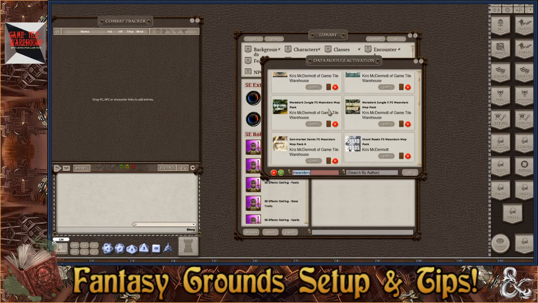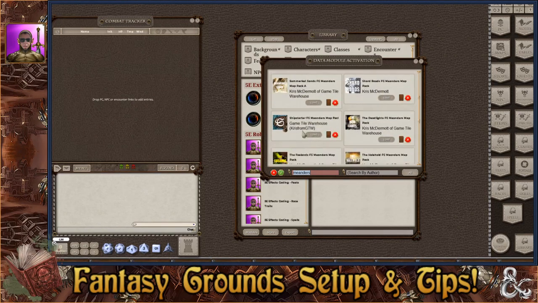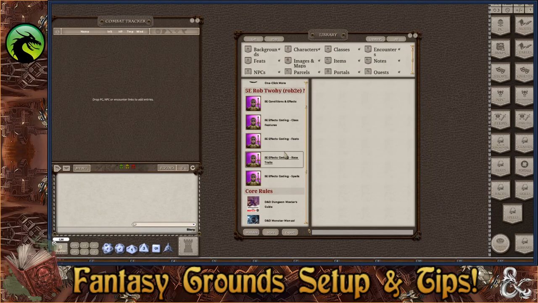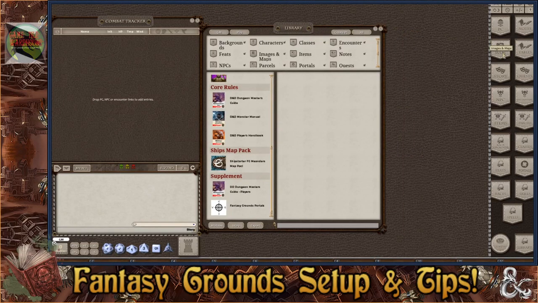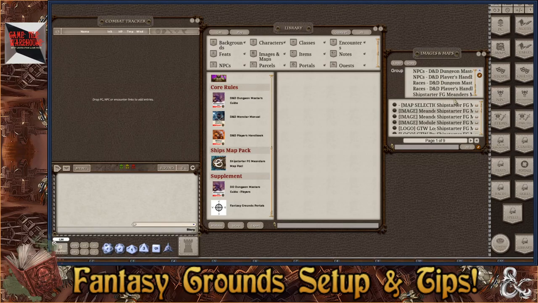So I want to load this jungle setup, or maybe the ice world, or maybe even the ship. I'll do the ship starter one. So I'll click load. And what that does is it loads the map as a library item in the map pack, and it also loads it in the maps and images. So now from here, I can select the ship starter Meanders.